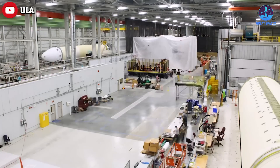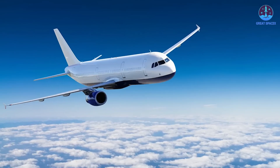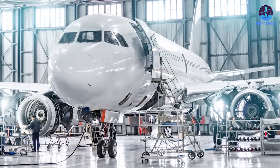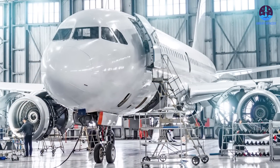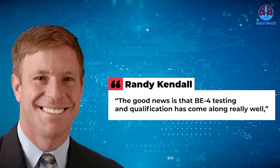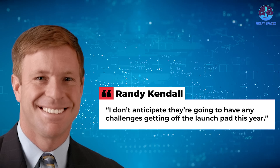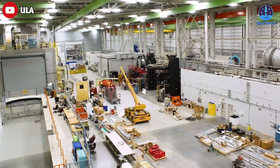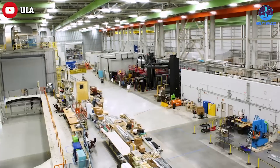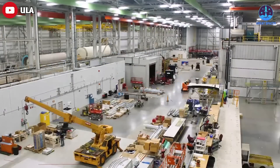SpaceX won the other 40%. Randy Kendall, Vice President of Launch and Architecture Operations at the Aerospace Corporation, shared that depending on the outcome of the investigation, the Space Force would chart several paths to deal with the potential delays. Aerospace is a non-profit that provides technical advice to the U.S. government as well as engineering and support services for the National Security Space Launch program. Kendall said he could not comment on the specifics of the Centaur anomaly, but noted that BE-4 testing and qualification has come along really well, adding: "I don't anticipate they're going to have any challenges getting off the launch pad this year." Under the terms of the National Security Space Launch Phase 2 contract won by ULA and SpaceX, if one of the providers is unable to perform a mission, the Space Force could choose to delay the mission or ask the other provider to step in.